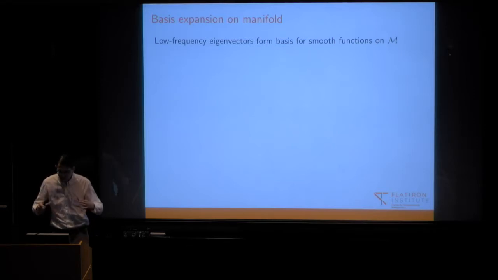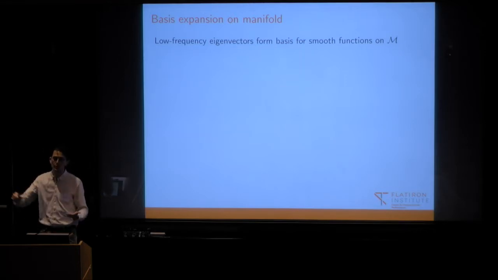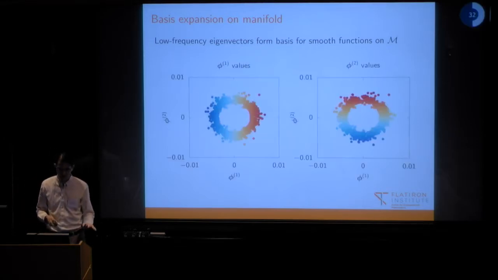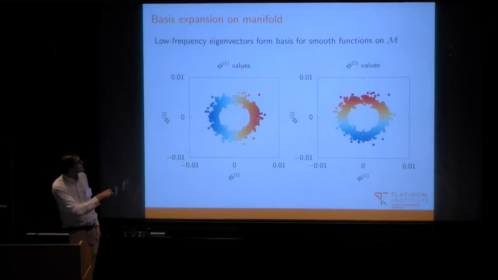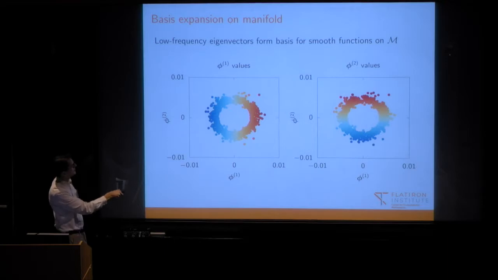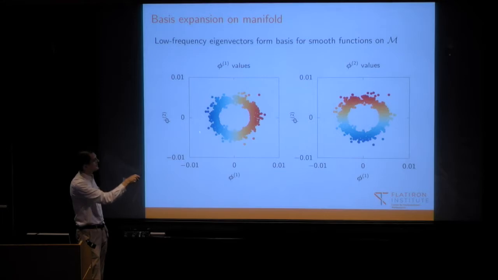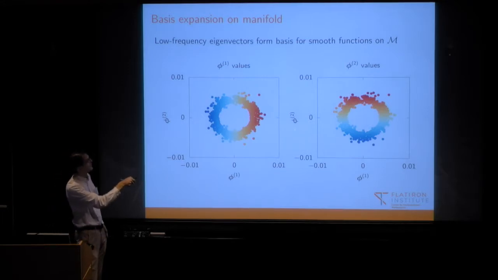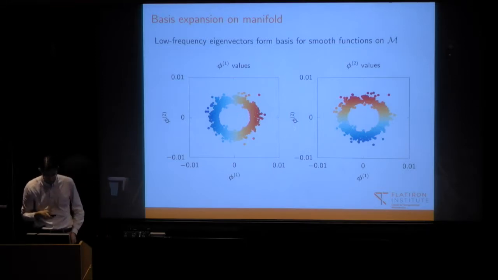As I mentioned, in the continuous case, the eigenfunctions of the Laplacian correspond to Fourier modes. In particular, the lowest frequency eigenfunctions are going to be the lowest frequency Fourier modes. And this is going to be the case on the graph as well. So if we just take the values of phi1 and phi2, it's relatively trivial, it's just going to map out the axis. It's not going to tell us something very interesting. But this is a very low frequency function on the graph, right? The only thing that's lower frequency is the constant. And so the constant function actually exists too. It's phi0, but I'm not going to plot it here.